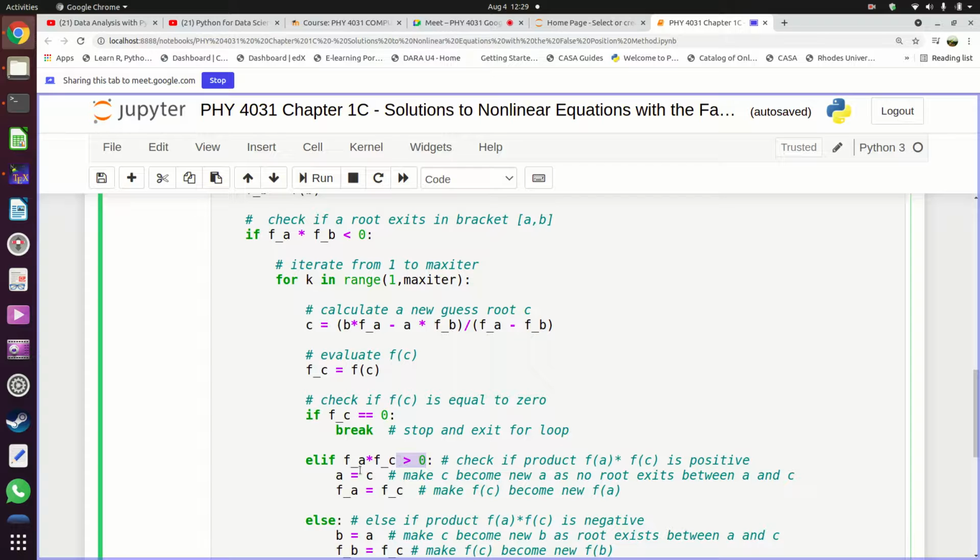If the product fa times fc is greater than 0, it means that this product is positive. If it's positive, it means that between a and c there is no root. So if between a and c there is no root, then we are going to squeeze from a. So our c is going to become a, and our f of c is going to become f of a. So we'll be squeezing from a. Are we clear?